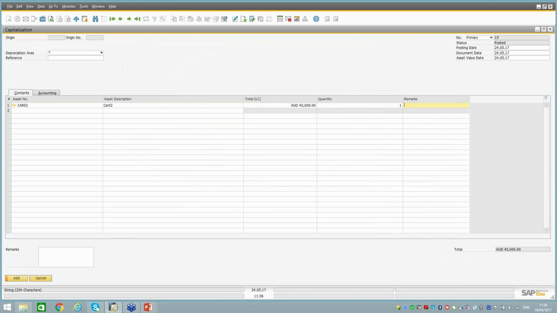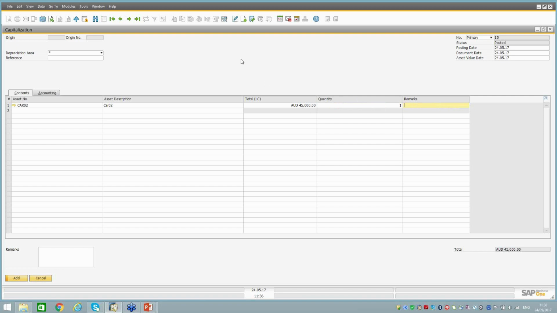So a good example of where you possibly could use quantities is if you had, let's say, purchased a set of chairs, and there are 6 in the set, and they're all exactly the same, and you just want to have one asset master for all 6 chairs, then you'd set it up and say there's a quantity of 6. And then you could track those, and you could then retire or sell one of those quantities if you needed to.